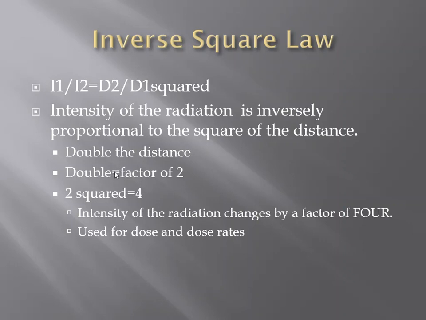If you take a flashlight and you project it on a wall from 40 inches and you back up to 80 inches, what you'll see is you get a doubling of the length and the width, which means that the light that you project is spread out over 4 times. So it's 2 squared. 2 times 2 is equal to 4. So the intensity changes by a factor of 4. If you double your distance, your intensity decreases by a factor of 4. If you cut your distance in half, then your intensity increases by a factor of 4.